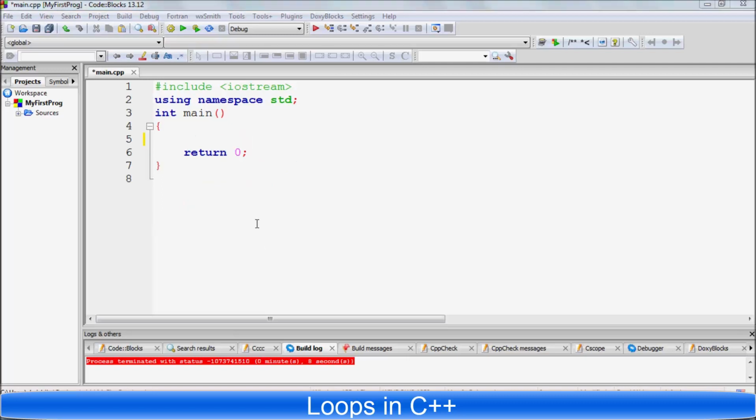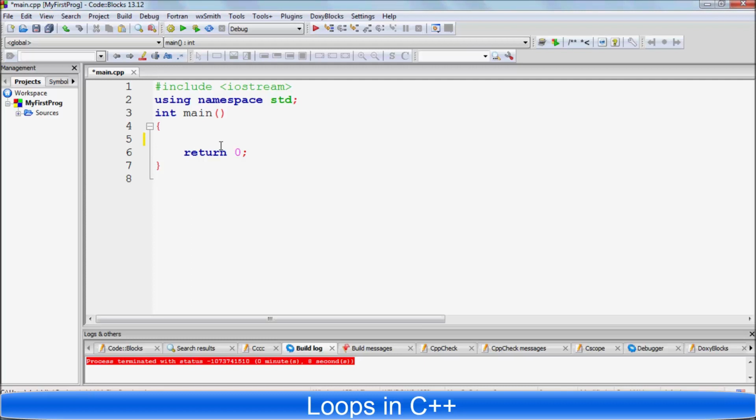I'm going to show you how to use the while loop in C++. So the while loop is another kind of loop other than the for loop, which I have already shown you in the last videos. So let's see how we can use a while loop.